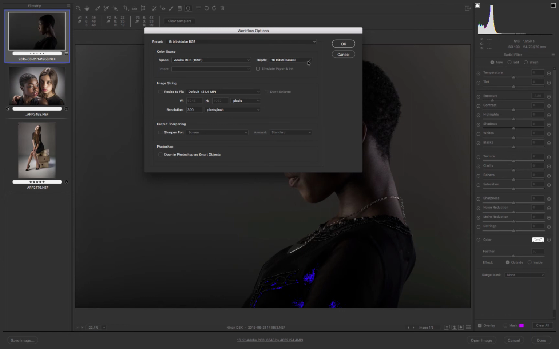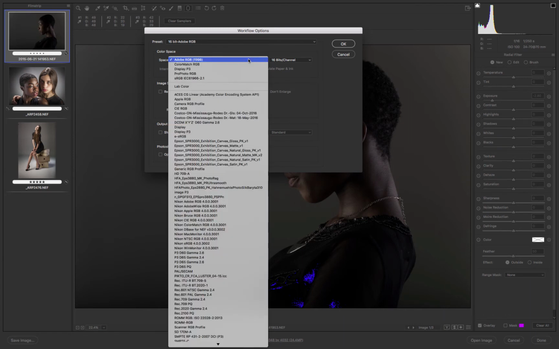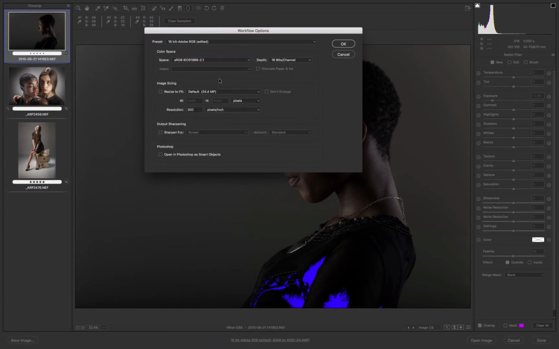What if I was saving it for my web environment and I'm not going to be doing any post-processing in Photoshop? So I may say, okay, I'm going to save it as an sRGB. I don't want it as 16-bit, but 8-bit, and I wish to resize it. So by what? So you have options over here.